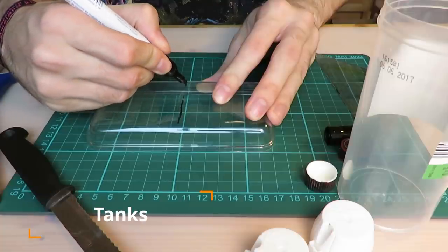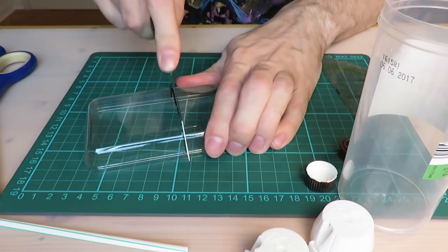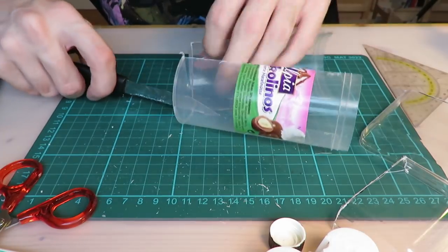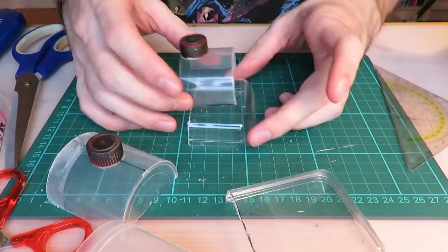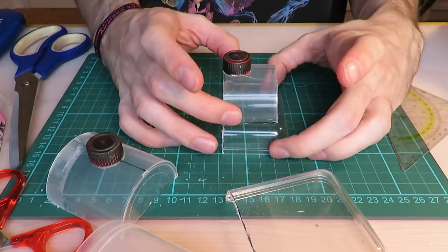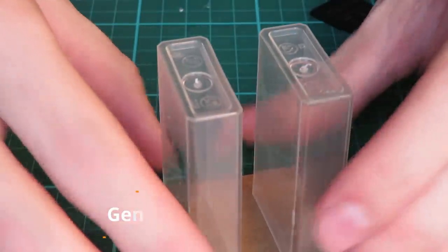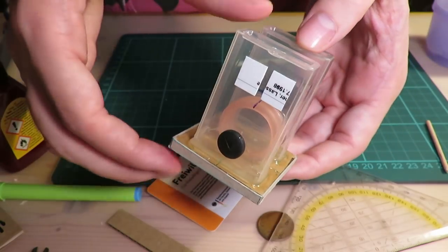I needed some more tanks on there, so I assembled some from old candy packaging, again with hot glue. I made two of these so I could put one on each side of the game board. I just went on searching through my terrain bits box and got inspired by these two things, so I assembled it and it later turned out to be a power box or an energy generator of some kind.